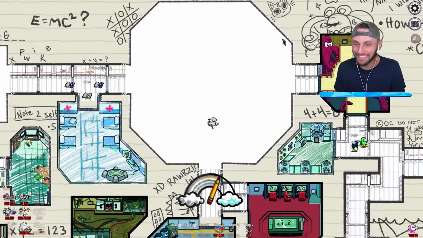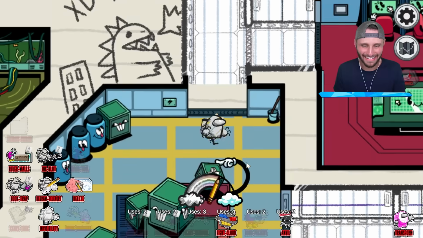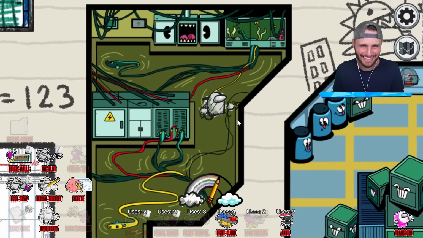Oh, they are painting this other side really good. Oh, no. Hey, boys, look at this art. Like, look at this down here. This looks sick. Okay, so last ability. I need the heart removal. But, like, look at this art, dude.